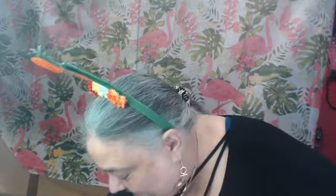Before I go any further, my crown is on, and now we can keep on going. Like my crown with my little pineapples on it. But anyway, panda, cute. It's almost as cute as the sloth one. But the sloth one, I don't know. I've really come to appreciate sloths. They're just adorable in so many ways. But anyway, that is the panda flexi, and I really like that one.